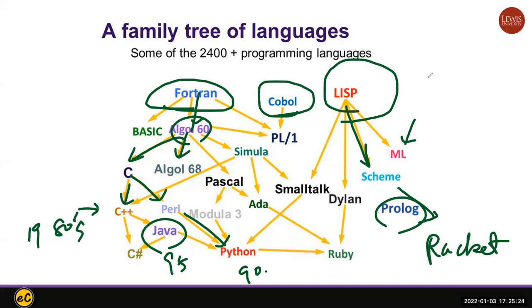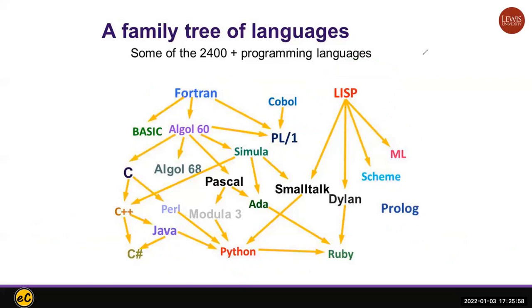COBOL was popular for a long time, but there are not too many descendant languages from COBOL. We had PL/1, programming language number 1. And later, the whole business area was taken over by website programming languages and also database language SQL, and framework languages such as Python and other different languages. Okay, so these are the family trees of different programming languages.